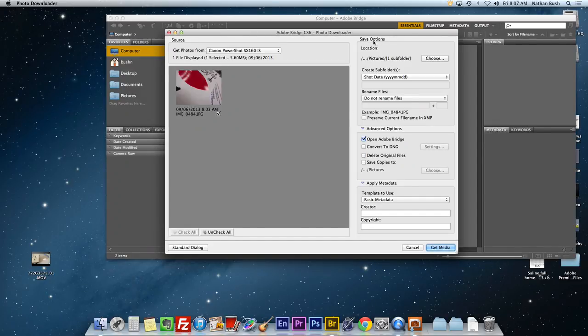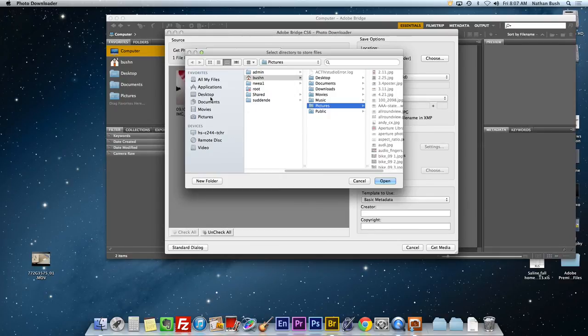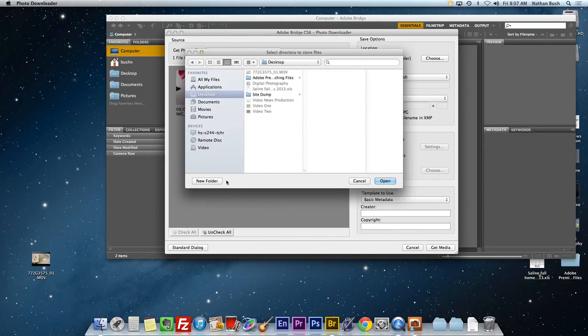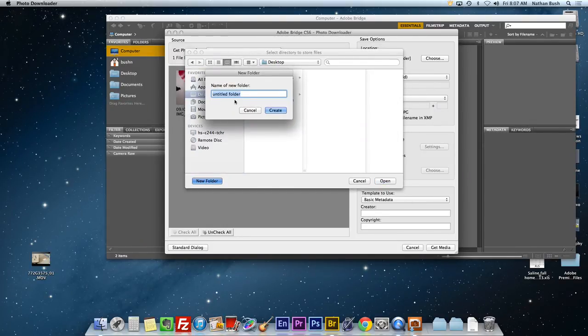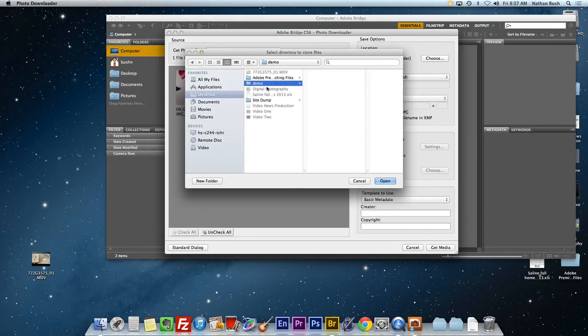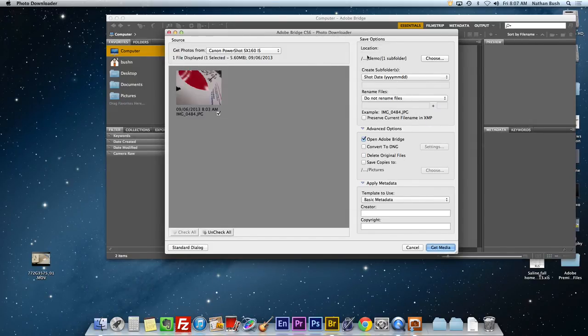What we're going to do here is adjust some of the save options. For this class, I would like you to choose a location that is the desktop of your computer. I now want you to make a new folder for the photos that you're doing. Let's name the folder something appropriate. If you're shooting animal photographs for the animal assignment, let's name it Animals. But for this, because it's a demo, I'm going to call it Demo. So now that I have my demo folder established on my desktop, I'm going to hit Open. And what it says right now is that it's going to go to the location of that new folder that I just created.